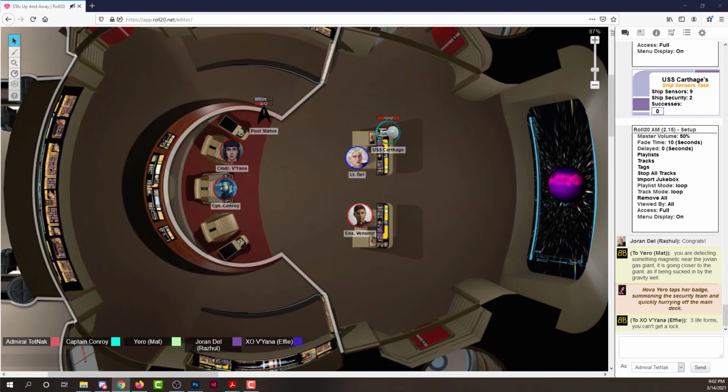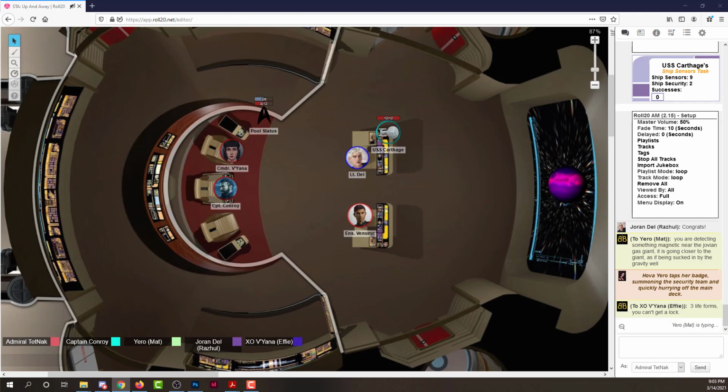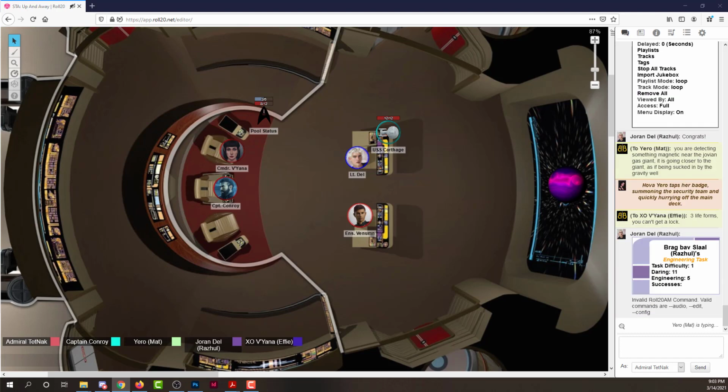Okay, that means Salal rolls what, science? No, engineering. Engineering daring, because you're doing this quickly. Engineering daring, and this is power systems, which is a focus. Yep, that would be fine. It's 1d20 because I'm doing the assist. Correct, with a focus. Difficulty is 1 for that because it's an assist. Yep, there's a success. Okay, that's 1.